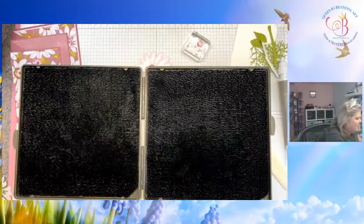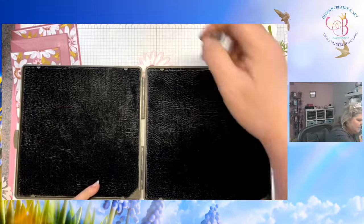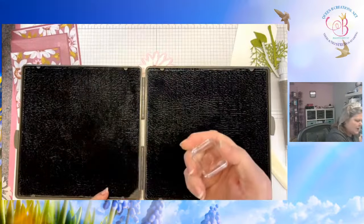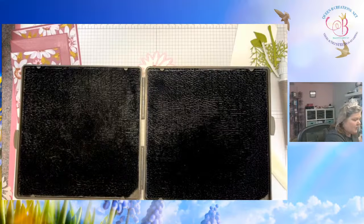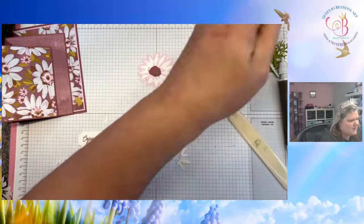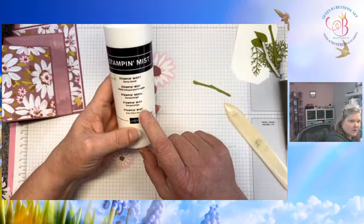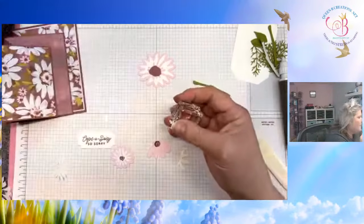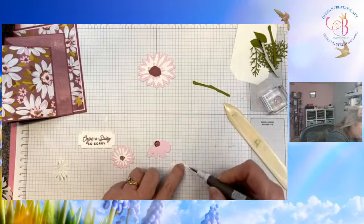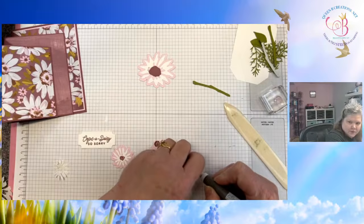The Stampin' Scrub uses this mist, and then you would scrub on here and then scrub on here. So this side is wet and this side is dry. I prefer to use the Stampin' Scrub with my red rubber stamps. For some reason, it just works better for me, and probably because I've been using it since the 90s. But the other reason is that the Stampin' Mist Cleaner contains a chemical in it that will help condition your stamps so that they don't dry out. So thank you, Ginger, for asking that.